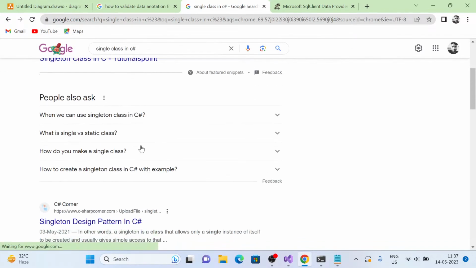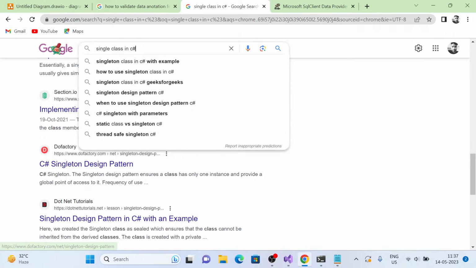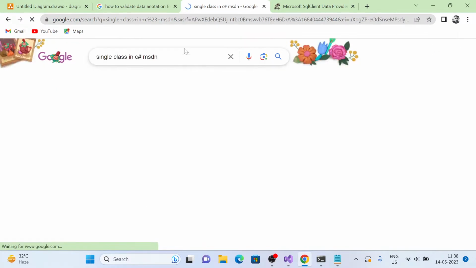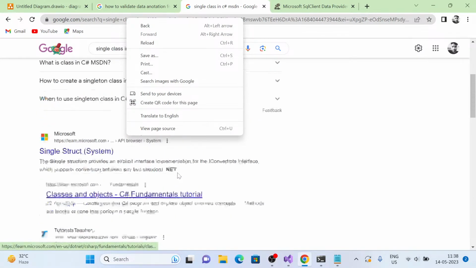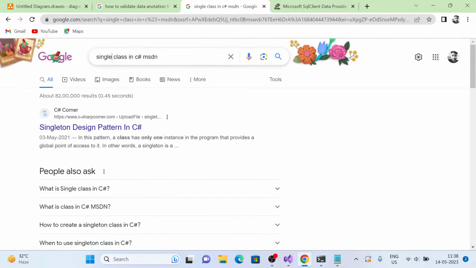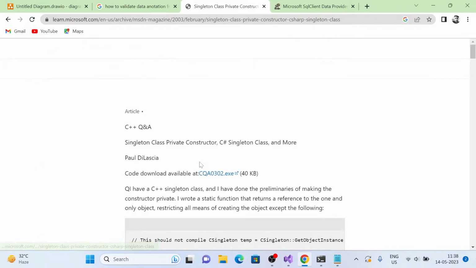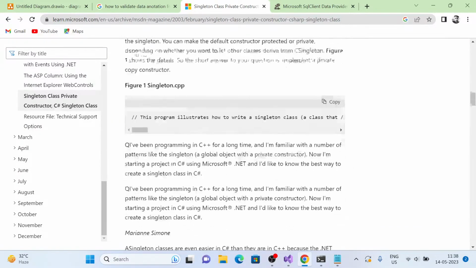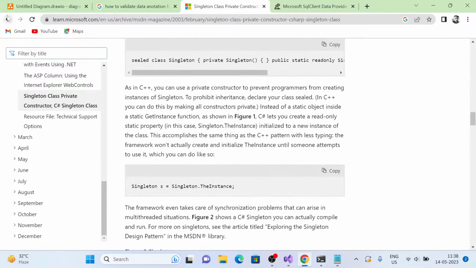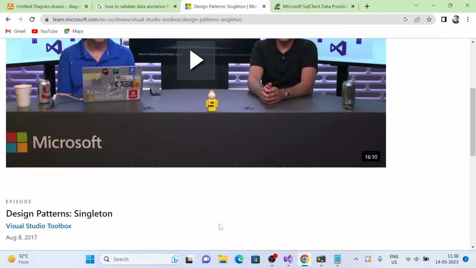There is a Microsoft implementation on MSDN. Okay, I haven't typed properly. So here in the Microsoft discussion, you can see they talk more about the singleton. I guess this one is the perfect answer.